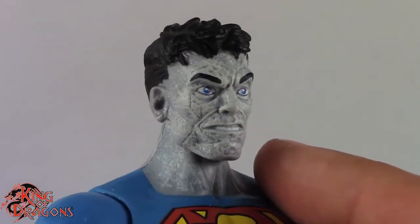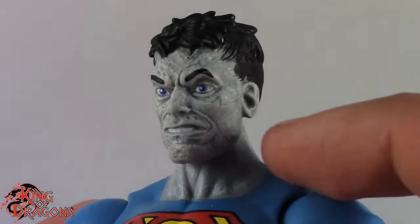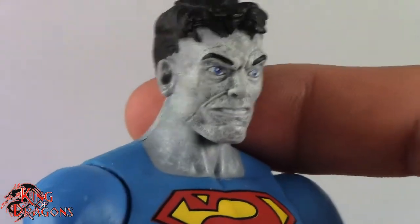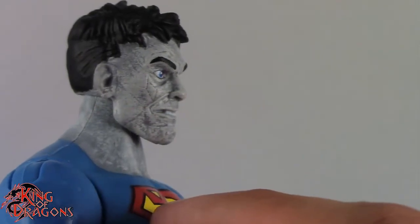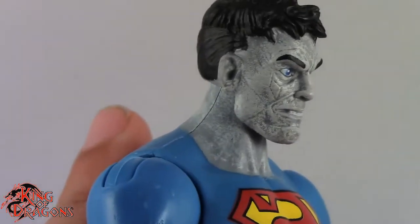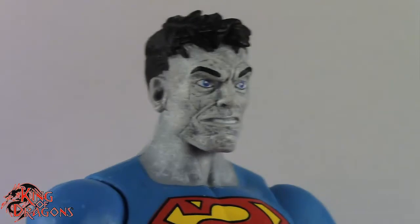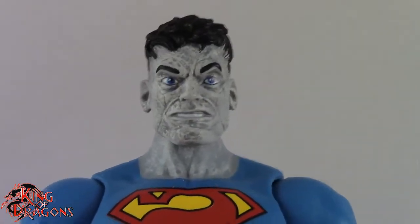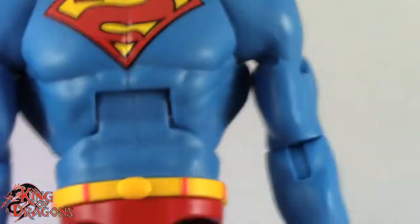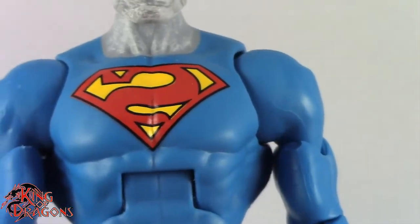Now, taking a look at his face, you can see he has some sculpt work, like his face is cracking. It's not super cracked, but it does have some subtle crack lines, so he has that Bizarro-esque feel to him. I love the texturing on his paint. Just the way they went about it, it looks so good, and you can really tell it's supposed to be Bizarro. The paintwork on his face and neck and hands is really top-notch. And I'm really disappointed Mattel is going to be losing the DC license. But overall, this is a really good figure and just shows that they can make good figures if they put the work in. You can see he has his backwards S-shield, which is really clean.